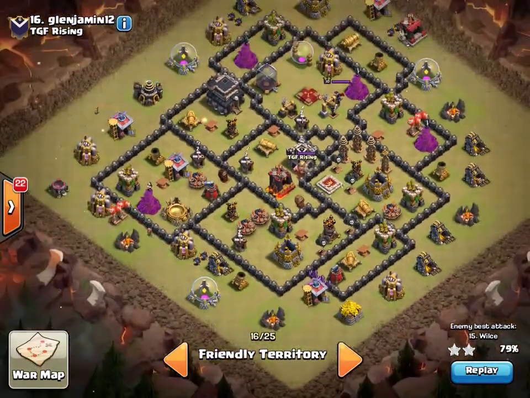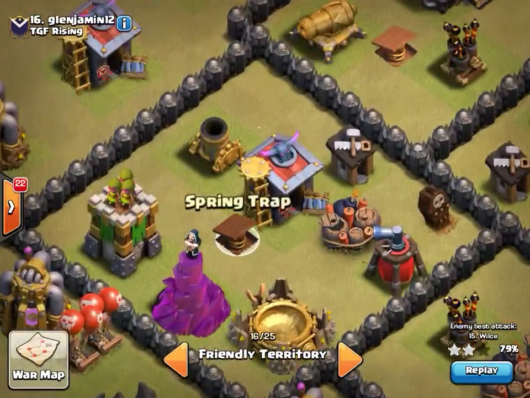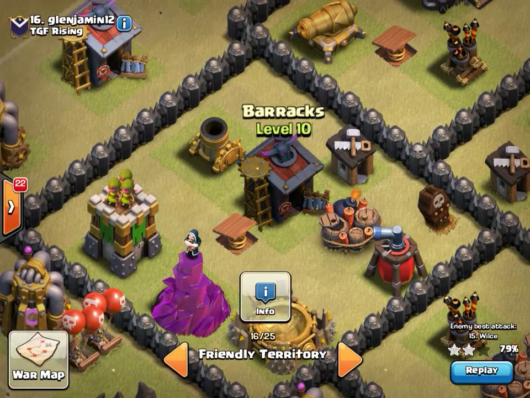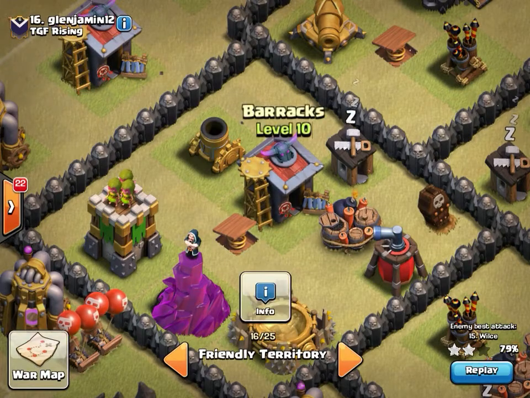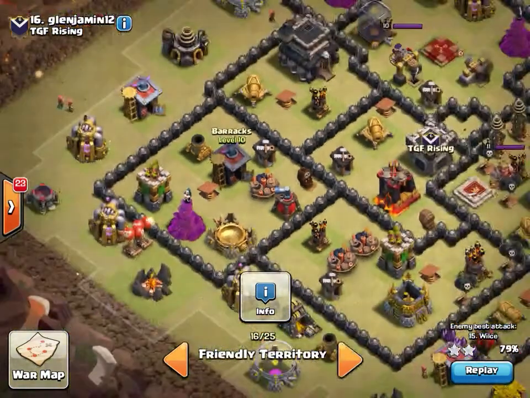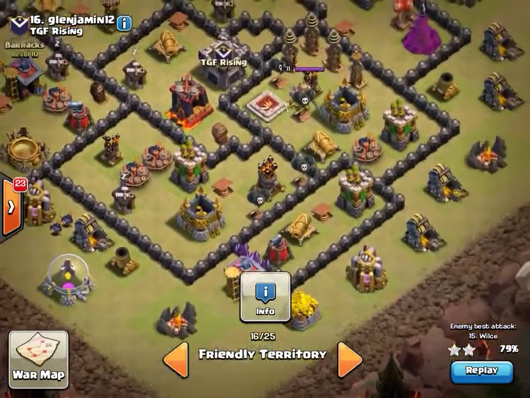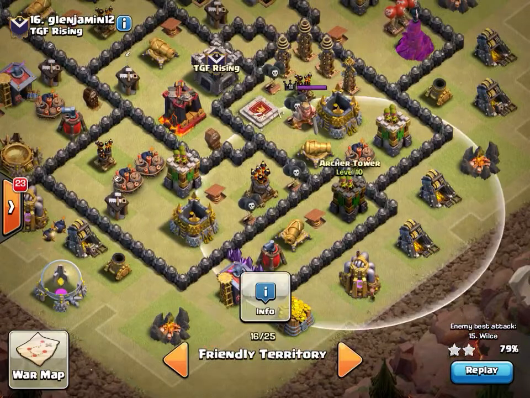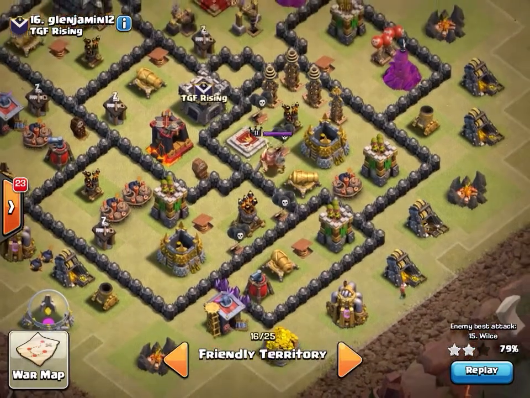Let's see some things that work well. That is a beautiful spring trap here sitting next to a barrack. If you think about it theoretically, spring traps next to barracks are amazing. So I would seriously consider moving that one. This one here, you see the problem on Millsy's base as well. This one is going horizontal.